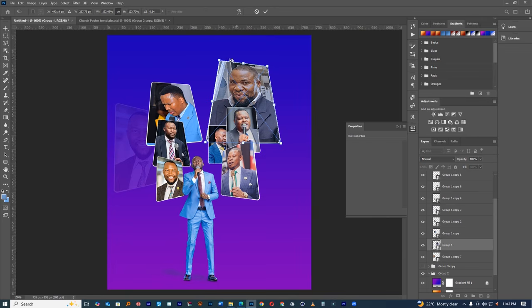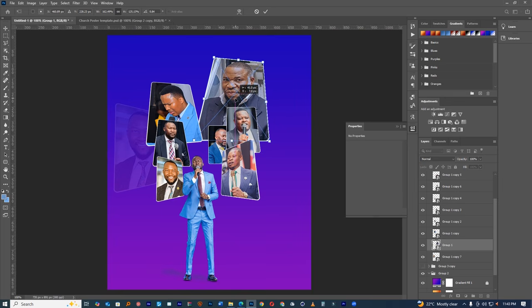Okay, so there's no culture. You can just bend them the way you want them to be bended.